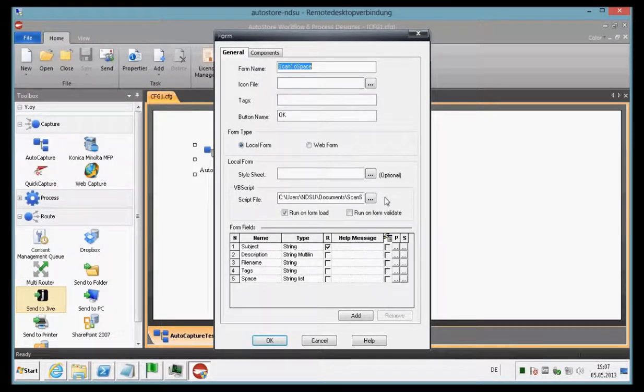one thing that we didn't really expect we'd have to do when we started this project was write some VB script. None of us had really done it, and we just would have never expected it. So we did have to do that to make the MFP form more dynamic. In this way we can actually pull all of the spaces from the Jive community when the form is created and populate a drop-down list. So let's look at that VB script. It's not extremely complicated.